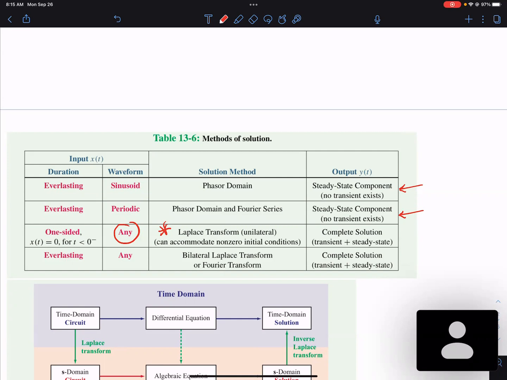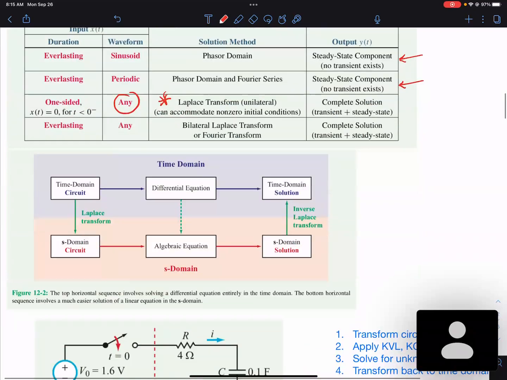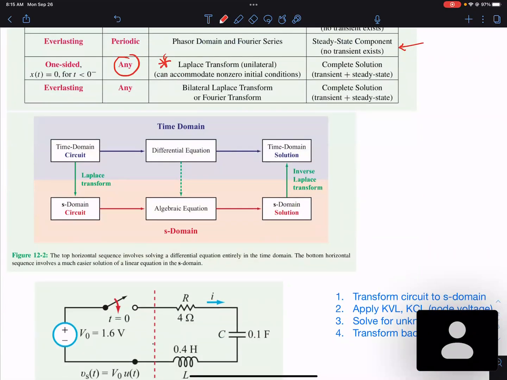And so very useful. The way this is going to work is very similar to how you did the phasor domain, where you have an input signal in the time domain, and you translate it into the S domain. From there, we're going to find that all of the manipulations are algebraic instead of differential or integration. In the time domain, they usually involve differentiation or integration because of the characteristics of the capacitor and the inductor.